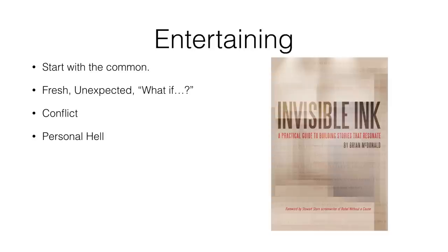Another concept to take this to the next level is called the personal hell. There's a great writing book by Brian McDonald called Invisible Ink — he's spoken at Pixar and really knows his stuff. The idea is that you take a character and think about what is the worst possible situation they would want to be in — the last place they'd want to be — and then put your character there. That gives you something ripe for storytelling.